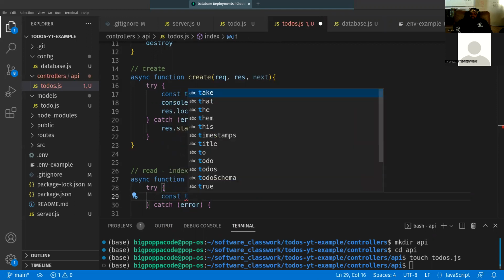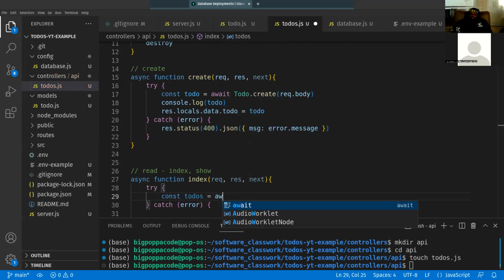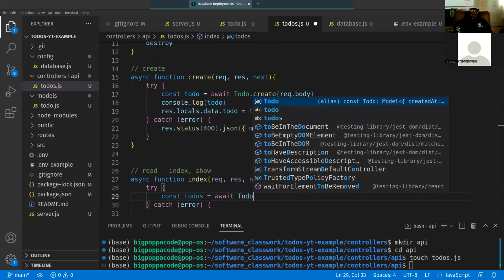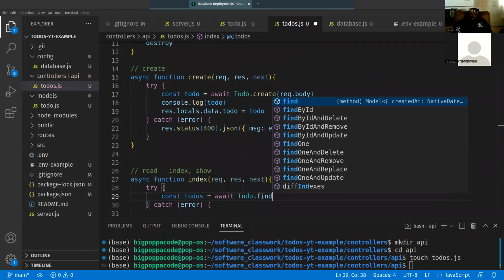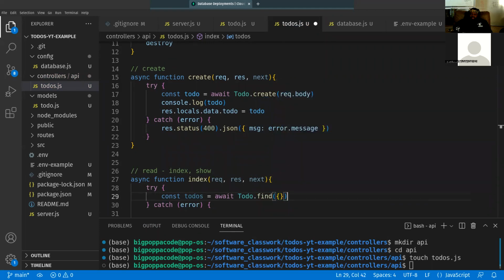And I'll say const todos is equal to await todo.find, and we'll leave that curly brace empty because we're just going to find every todo. That's what we're doing currently here.